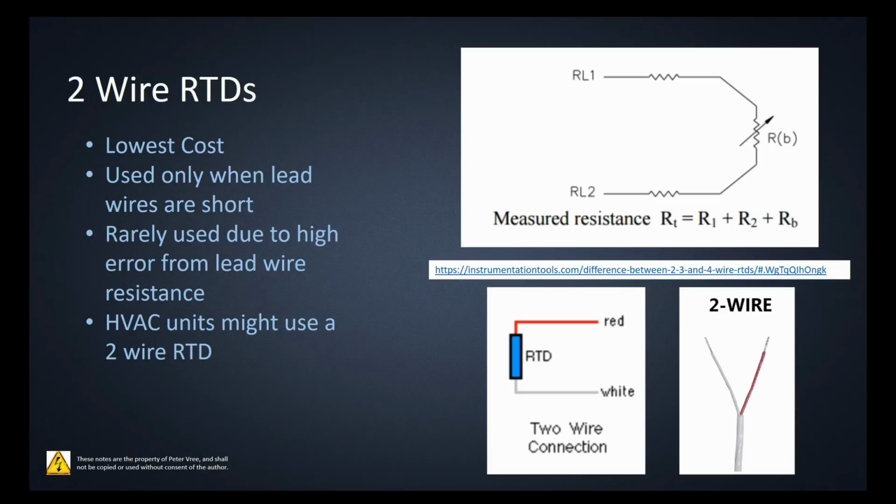So the problem with this guy is that you only have 2 leads. Again, the standard for these guys is that the conductors for an RTD are red and white. So this would be the other end of the RTD assembly. When you hook this guy up, you have the resistance of this wire and the resistance of this wire being here and here. It's a series circuit.